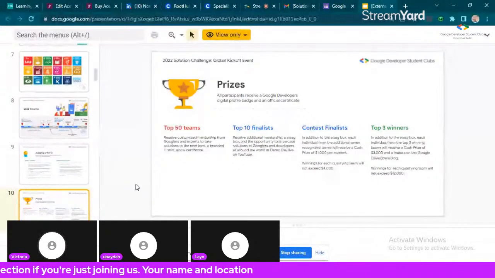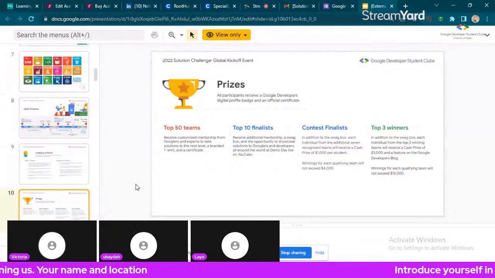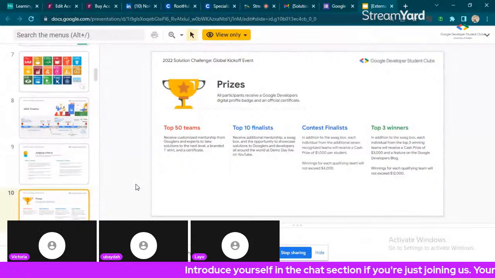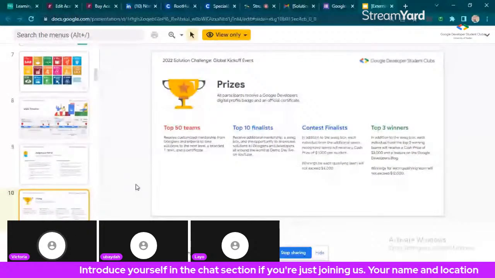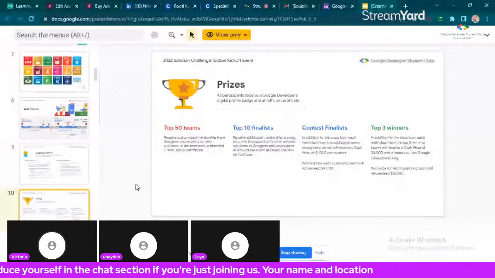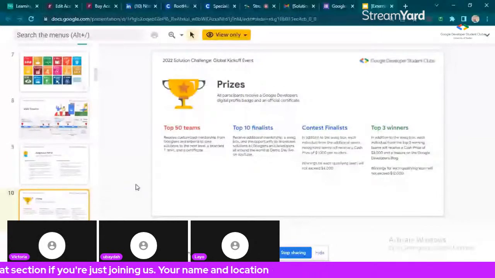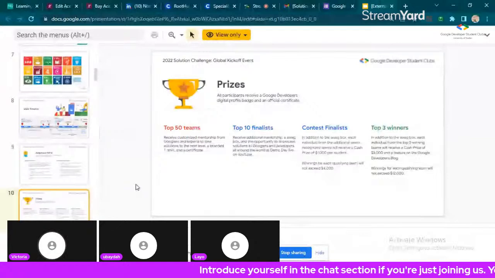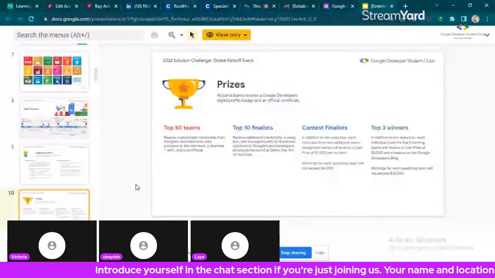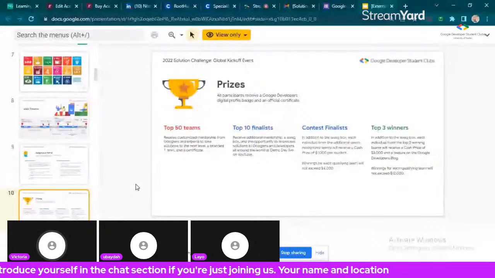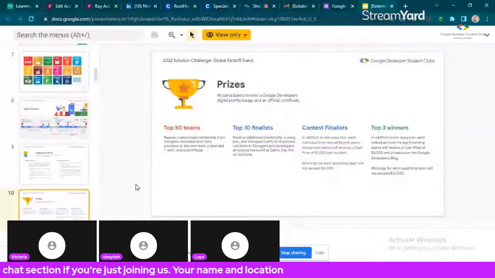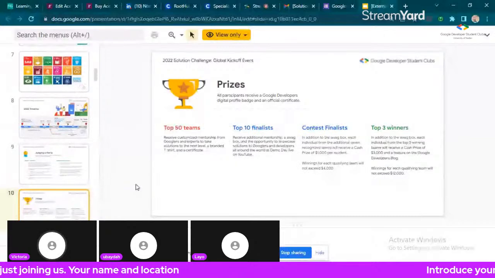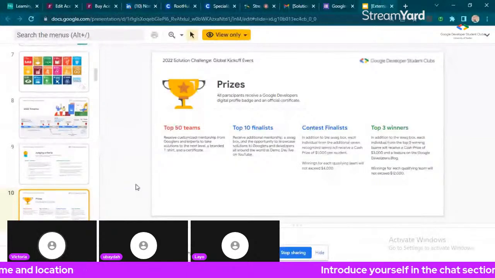That's why they said your team must be at least 1 to 4 people, so that your winnings will not exceed $4,000. So for the contest finalists, we have top 10, then they'll pick top three. The top three would receive a cash prize of $3,000 each for each person in a team. So let's say your team has 3 people, you guys will receive $3,000 each. So that's the prize. And the 7 other teams that did not qualify to be top three would receive $1,000 each as students in a team, right? So that's what you stand to gain.